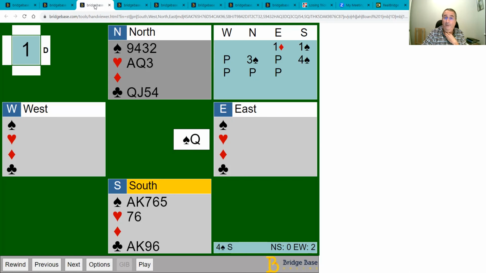It's much more likely to be in the east hand. And if it is, that heart finesse is probably not going to succeed. But instead of trying the heart finesse, we may be able to do something better. So let's see how it goes in spades.